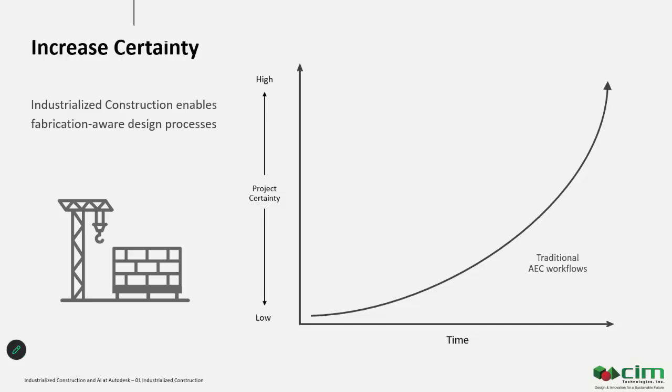So what industrialized construction does is it flips this curve, no? So it gives us far more certainty, no, earlier in the workflow. Yan. So this allows us to really minimize the risk and more informed decisions leading to reduced cost. Ayan, yung high impact na siya. Better efficiency po and higher quality outcomes po. So, meaning earlier decisions really have large impacts po on project outcomes.